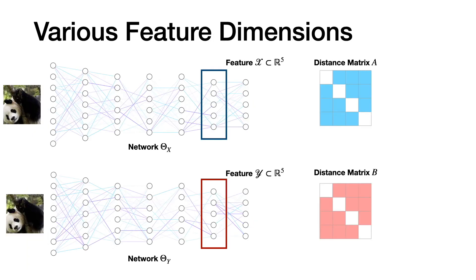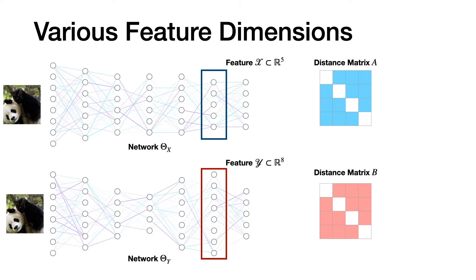When the two feature spaces are the same, distance correlation is, of course, well defined. Interestingly, when the two feature spaces are of different dimensionality, the distance correlation is also well defined. Also, the calculation of distance correlation is also very easy if you compare it to what it may need with CCA.